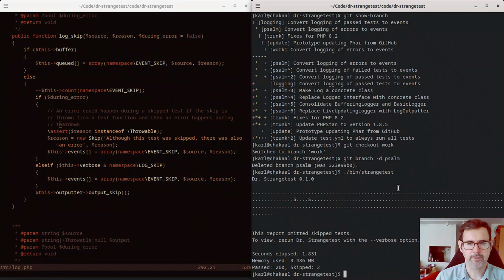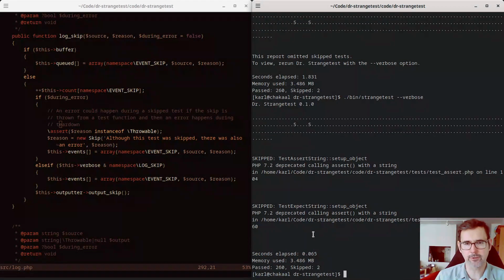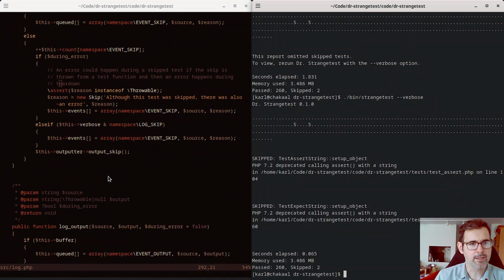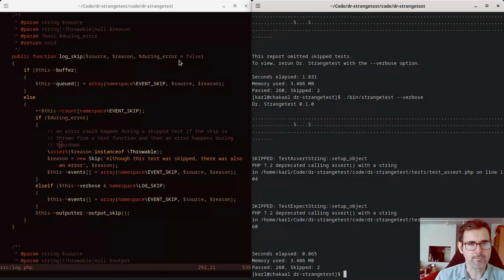Even in my current test suite, I have two skipped tests, and it normally doesn't show them. It shows that there were two skipped tests, and then the output says, hey, there were some skipped tests, and if you want to see them, run with verbose mode. If I do verbose mode, it tells me what the skipped tests were. And part of the reason for taking this during-error flag here, and output works exactly the same way, is that if an error happens during the event, then regardless of what the verbosity setting is, we're going to display this event.